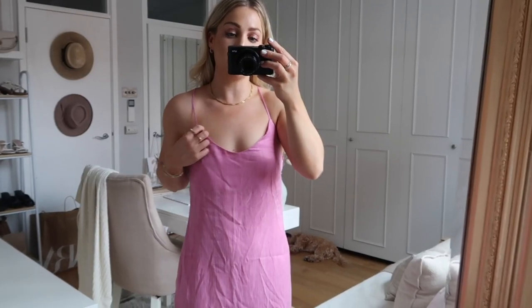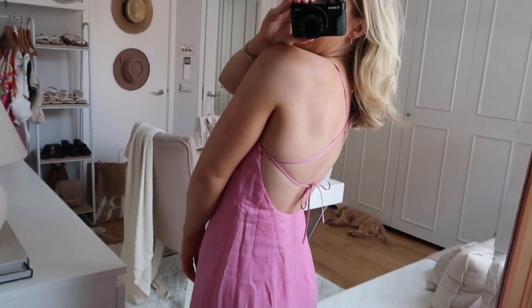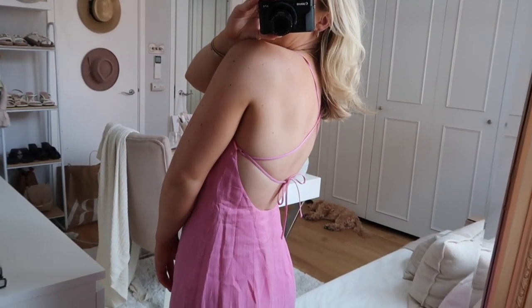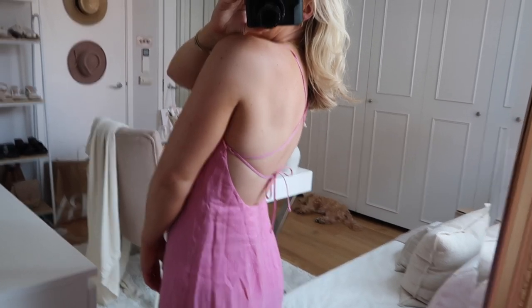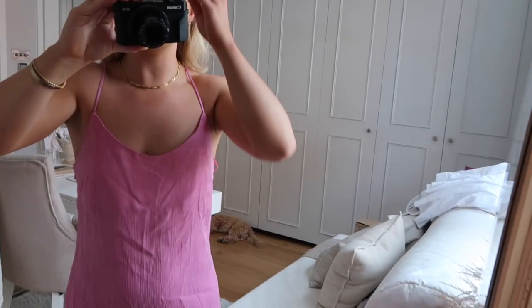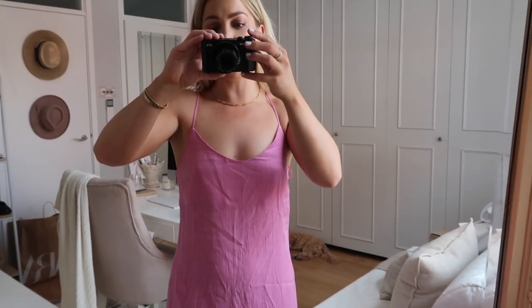You guys saw yesterday I tried this dress on in store, but I did the back completely differently. I did it halter neck and then one big scoop at the back. But this is actually how it's meant to go, with a crisscross style at the back. But I actually think I prefer how I did it, halter neck and then just have it drop down. With this, you can obviously style it a little bit differently. I've seen a girl also have it crossed at the top, but I think it looks a little bit more flattering as a halter neck style.